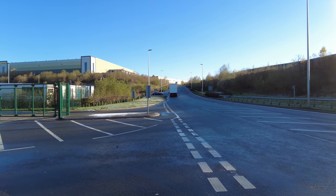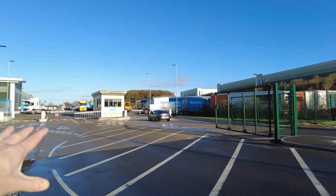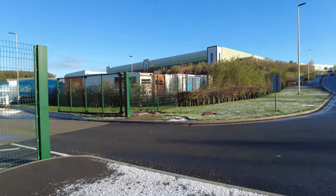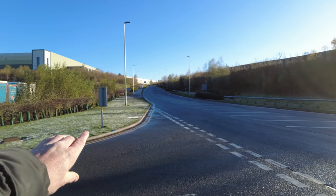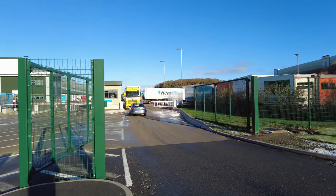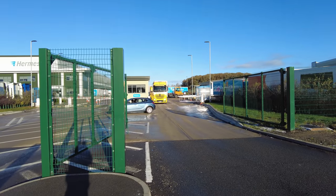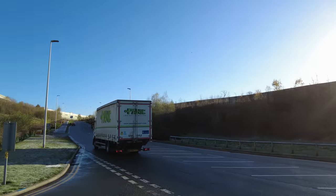Oh dear. I think what they should do is remove this island here, and as you come out you can take the turn left, cut over the island which won't be there. Job done. Because as you can see here, what you should have is a curb which is angled gradually so you can enter your own lane and your trailer will take that line as it goes around the corner. But the guy that was lost there has pulled into the HGV exit. Oh dear. There's that company that we saw at Caterpillar — the Pinnock lorry.